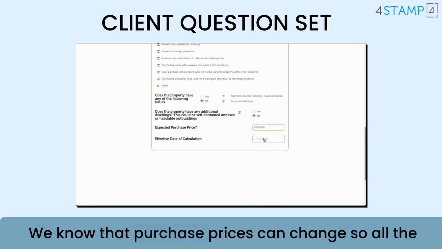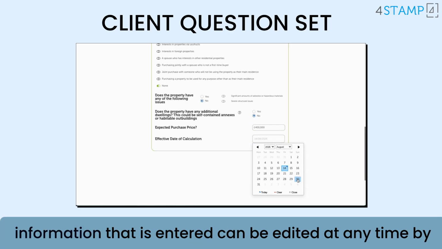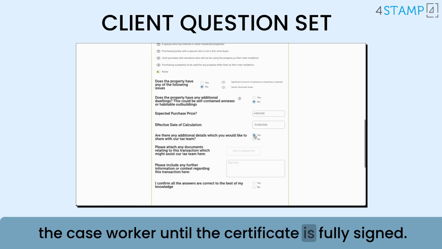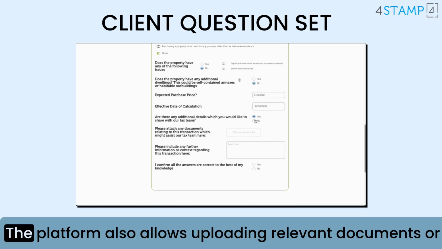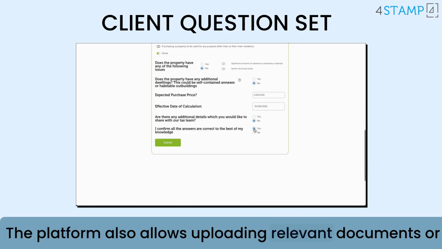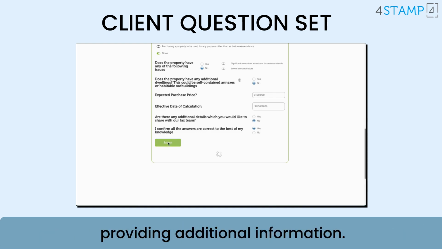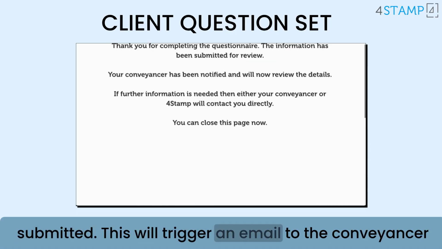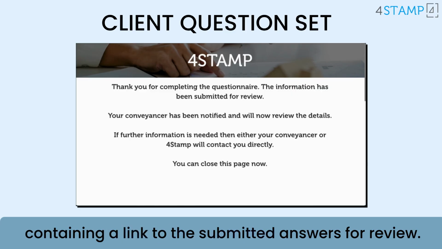We know that purchase prices can change, so all the information that is entered can be edited at any time by the caseworker until the certificate is fully signed. The platform also allows uploading relevant documents or providing additional information. When all answers have been provided, the form is submitted. This will trigger an email to the conveyancer containing a link to the submitted answers for review.